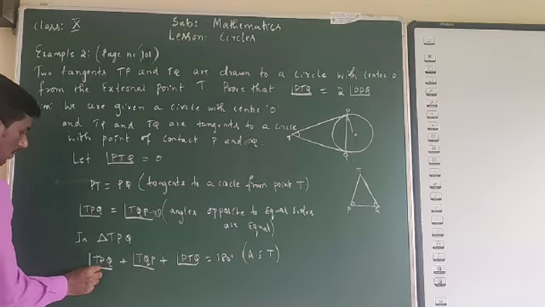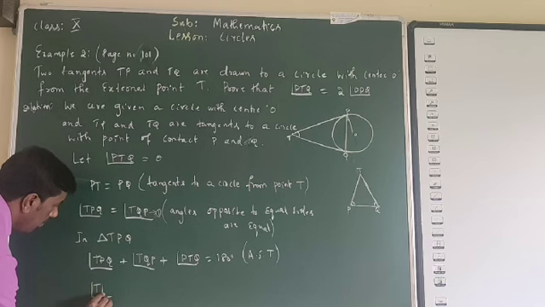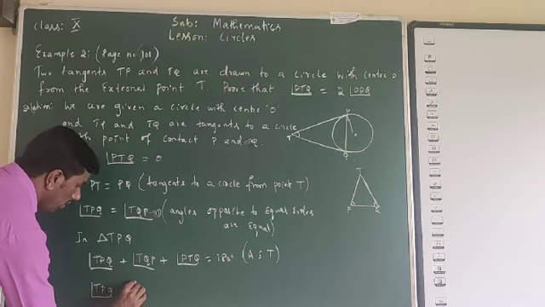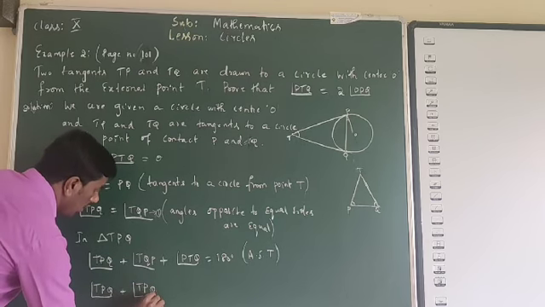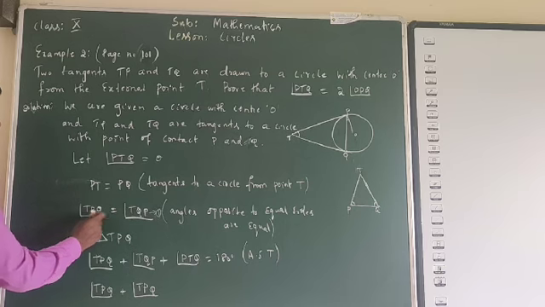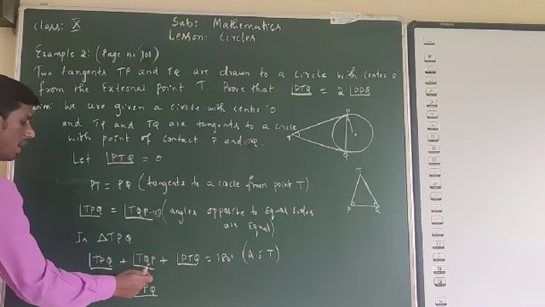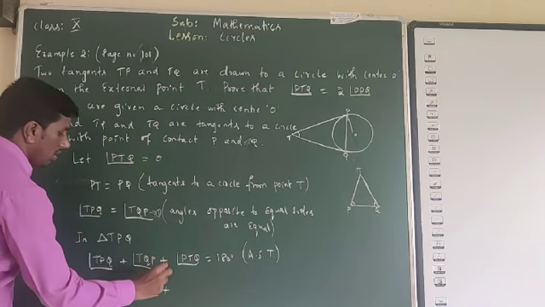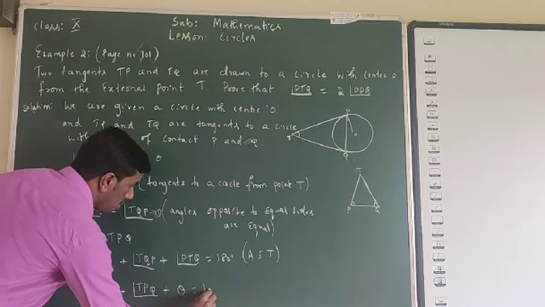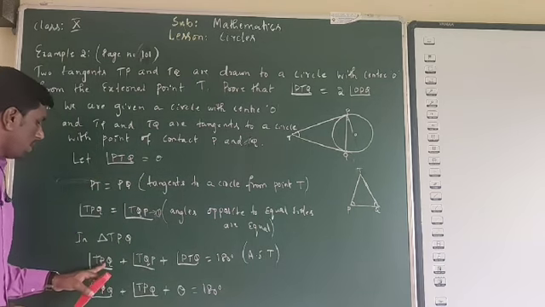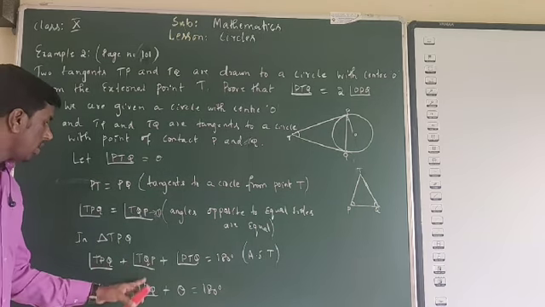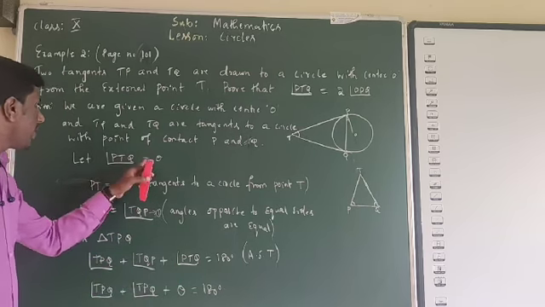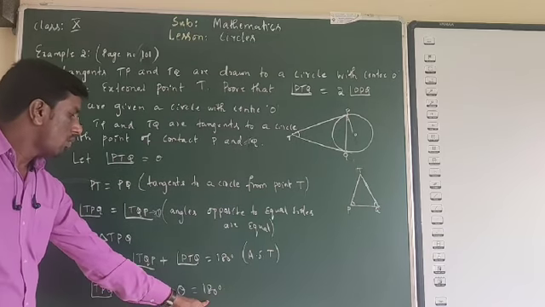Okay. Now, TPQ I will write as it is. Then TQP. TQP can be written as TPQ from equation 1, because those two are equal. So in the place of TQP, I can write TPQ, right? So PTQ I will write as theta, defined as theta. We will substitute that, equal to 180 degrees. So I have substituted angle PTQ, which I have defined as theta, and 180 degrees on the RHS.